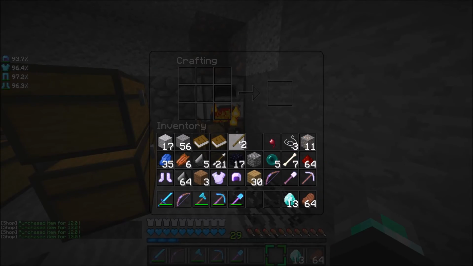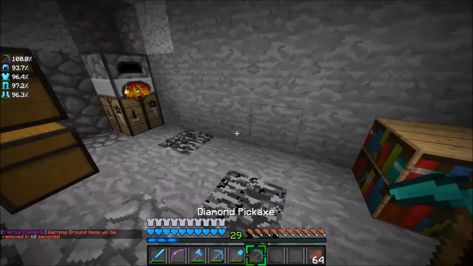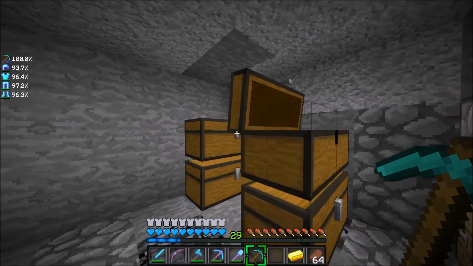And let's see what we'd get if we make another pickaxe. Will we get Silk Touch this time? Ooh, we do get Silk Touch. That's exactly what we want because we need a Silk Touch pickaxe so we can go to the Nether so we can get all the blazes because that's what we're after trying to get.